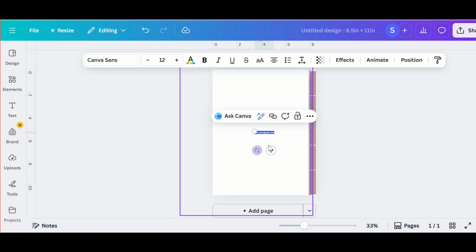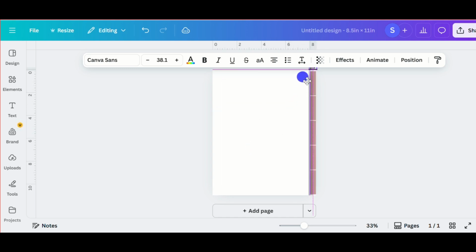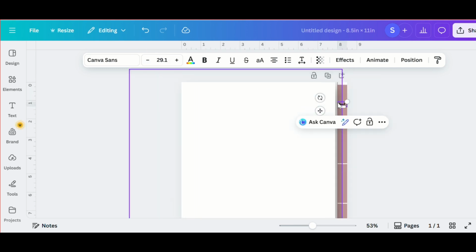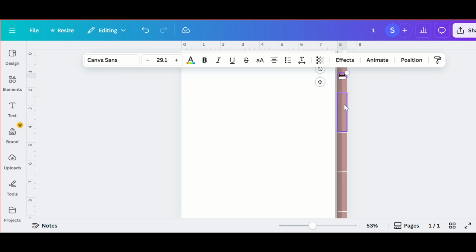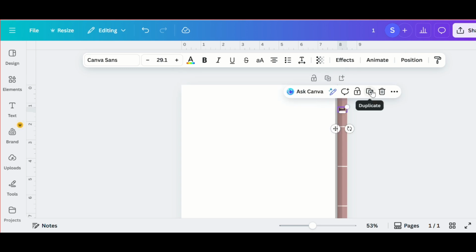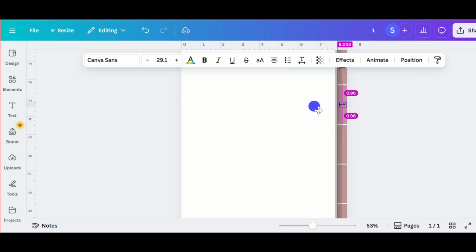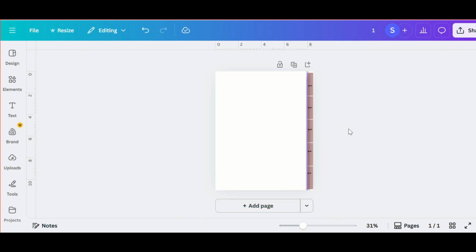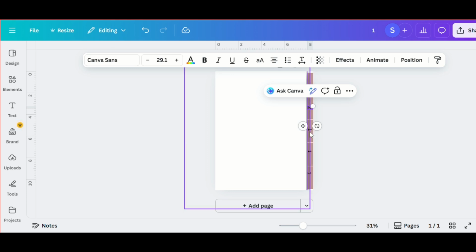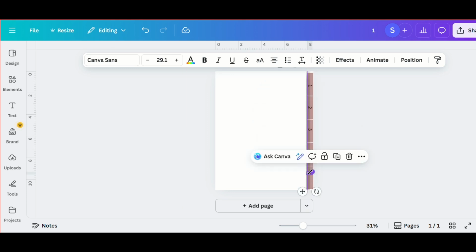Let's add a text box. I wanted to add numbers on each of these sections. I'm going to change that to 1. So we are just going to number our tabs. This one will be 1, and you want to expand the text box a little. Alright, and then we are going to duplicate this one, and as you move it, you will see those little pink rules. So that's how we know they are consistent. And then I'm going to press Command D, or you can press Control D, just to duplicate them, and then update the numbers.